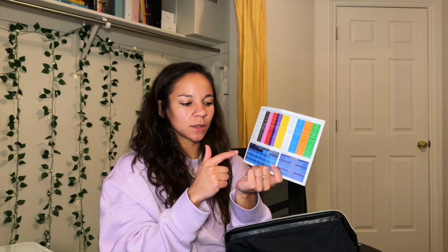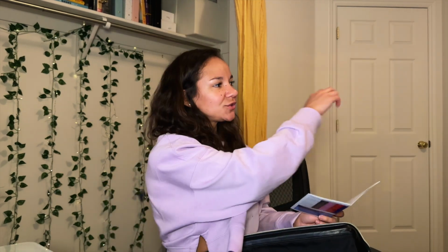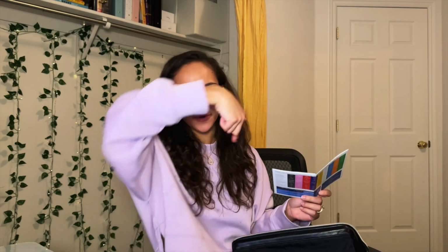There's a few things that I pull out at the beginning of the shift, and this is one of the things because it gives you the ranges of vitals for the different ages, which is super helpful for pediatrics. So here's me when I'm coming into my shift. I put my lunchbox in the workroom, sit down, put my stethoscope around my neck, and put this out just so that it's present.